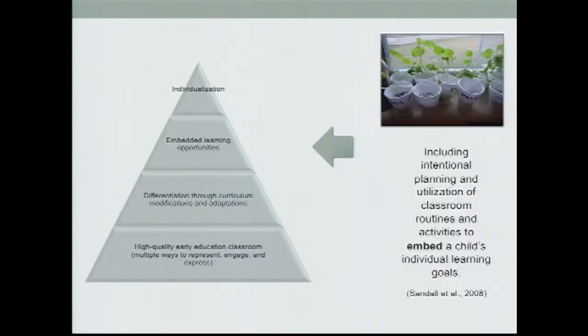And then the last two parts of the triangle I think about specifically for kids that I have specific goals for. And that can be kids with disabilities. It could also be other kids as well. But I'm thinking about how can I embed learning opportunities within an activity that I want to do with my whole class that are specific to different kids. So maybe, as I gave the example of the kid who might struggle with the 4-part directions, I might think about, okay, I have this kid, or maybe 2 or 3 kids, that I'm really working on 2-step directions with their receptive language. So I'm going to intentionally think about how can I use 2-step directions and watch them and see if they're getting that, or how can I support that?